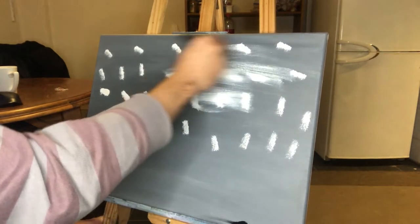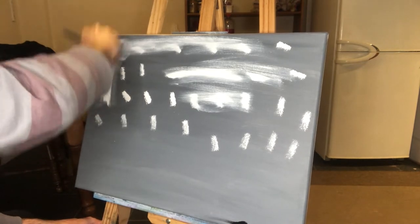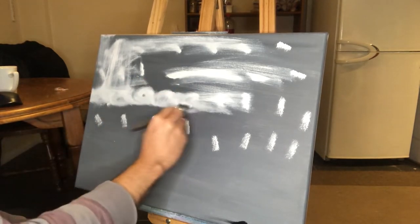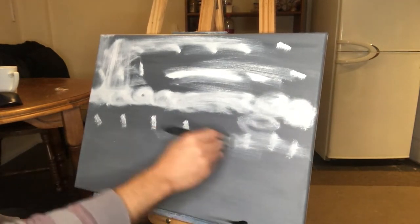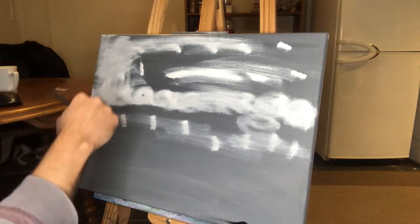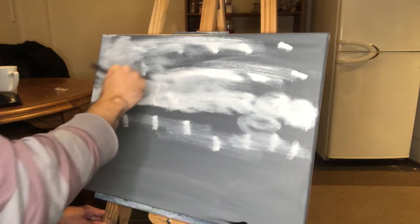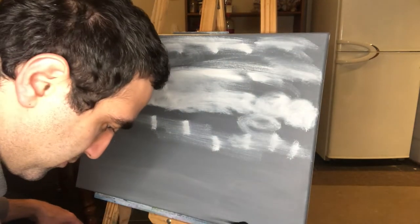Now the painting doesn't have to be completely black or white. It's up to a point, to be fair. So this is the easiest way for me to determine how much liquid white I'm putting. Now, this is obviously too little. I need to put a lot more. However, I'm making it equally divided. Time to put a bit more.